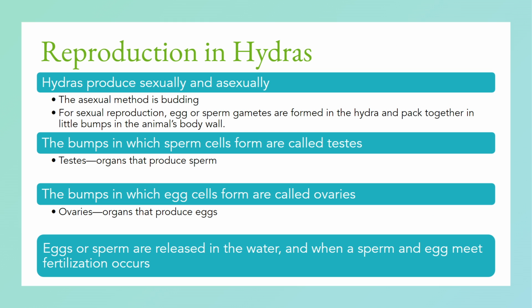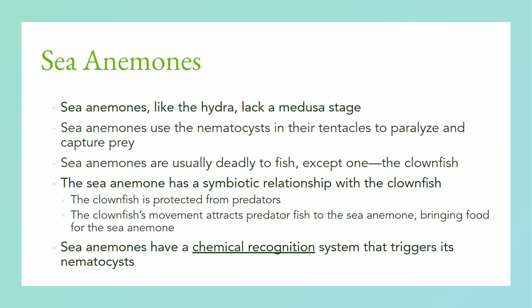So hydras, we know, reproduce sexually and asexually. They tend to reproduce more asexually and only occasionally sexually, and they have both testes and ovaries on the same organism. In that case, we would actually consider hydras hermaphroditic because they contain both egg and sperm. It can release both to the water and essentially allow fertilization to occur from the same organism.